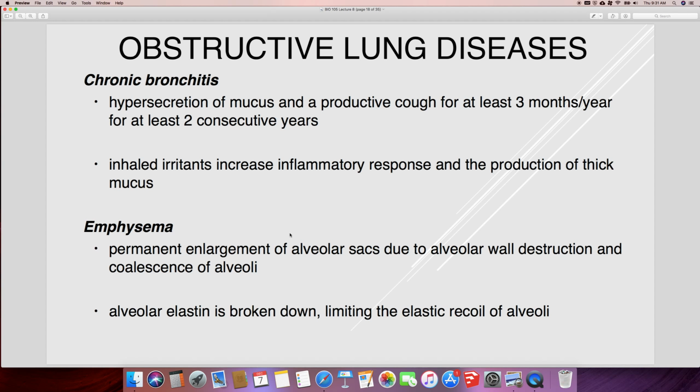And then emphysema, what happens in emphysema is you have basically a permanent enlargement of the alveolar sacs. And that's because the walls between the alveoli are destroyed, and all of those alveoli just kind of coalesce into one big, giant, stiff superalveolus. Also, there's elastin that wraps around the alveoli, which helps to give the lung elasticity and compliance. However, elastin is broken down in emphysema. Cigarette smoke is notoriously just tragic on elastin. You can see it in the skin of somebody that's been smoking 20, 30 years, because that elastin has just been pretty much destroyed.